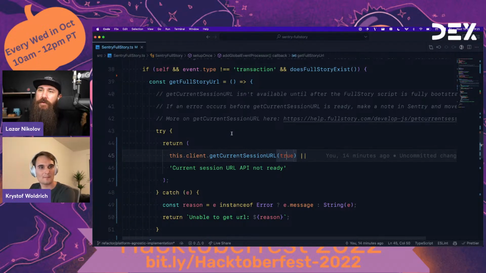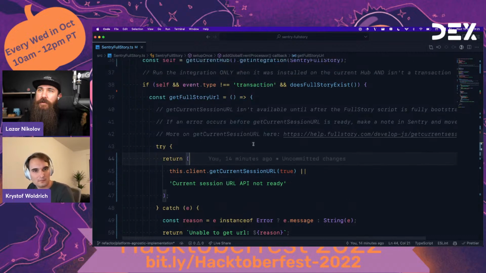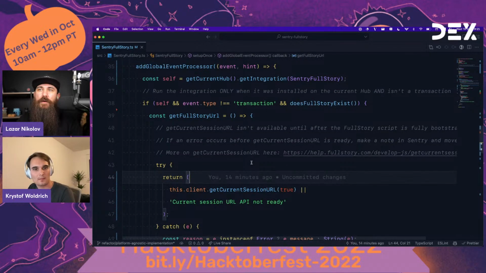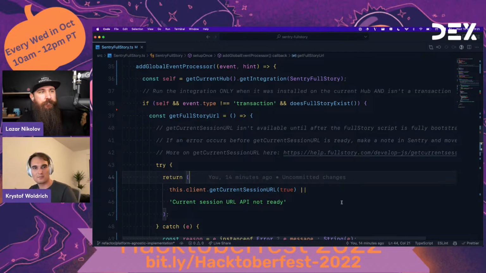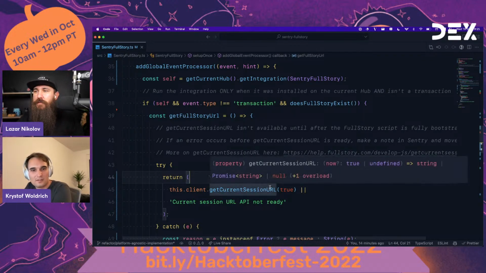Maybe we need to do some stuff here, right? So we have the getCurrentSessionURL. If it's a promise, we can check the type. Maybe we should wait for it. What if you hover above the function? Does it show the typing? Yeah, it's either an ordinary function that returns a string or null, or a promise of string. It actually shows nicely how it combines the two types, how they union, all the three types smashed together.